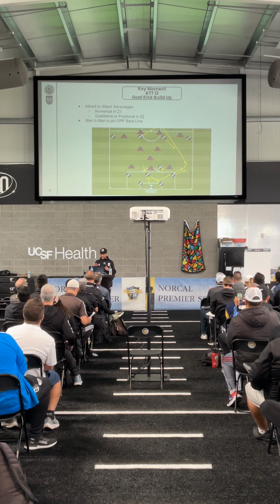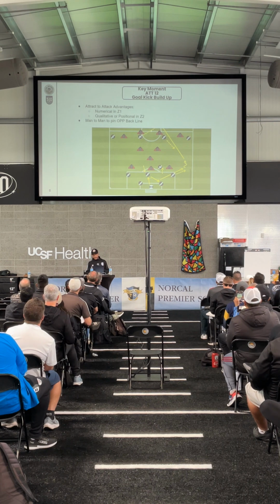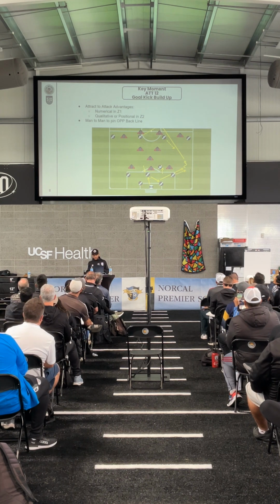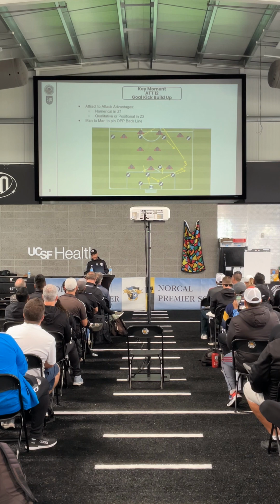I'm sharing 2 moments where I think it's going to be key to the game. Our build-up in zone 1, we build up in a particular manner where we have 6 outfield players plus the keeper. We do it just so we can have numerical advantage in zone 1. We try to split the opponent in 2, and that way we can be man-to-man with the back line. So you'll be able to see this as the game progresses. I think if we're able to do this, we'll be able to have a lot of possession.